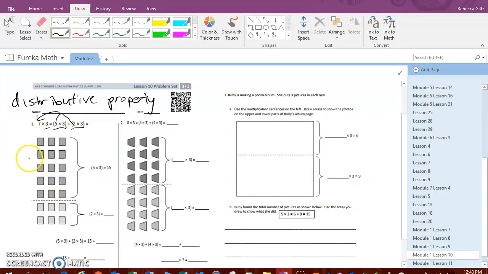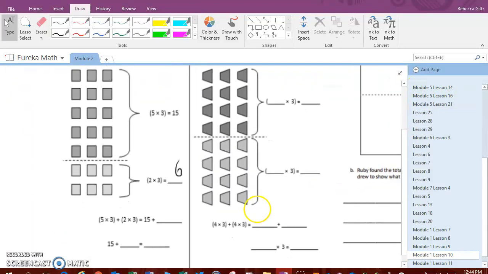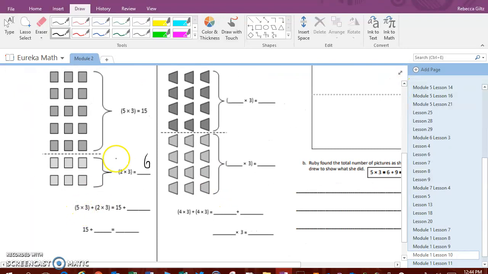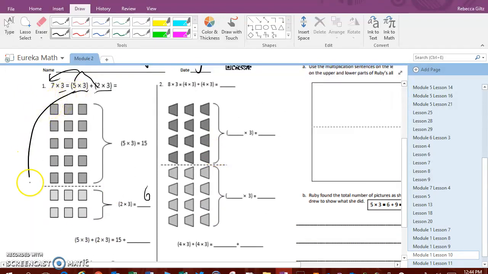So, let's try to solve this problem. We've got a group of rectangles, 5 groups of 3. They were so nice, they told us what the answer was. We have to figure out the answer to 2 groups of 3. So if you count those up, you get 6 rectangles. Okay? Now we have to kind of work on the math part of it. I'm going to make this a little bit bigger. Down here, they've just taken the 5 times 3 that you saw here and rewritten it in the parentheses. Remember, those are the curvy lines on the outside of the multiplication problem. And they took the 2 times 3 and they brought it down here. We're going to add those together.